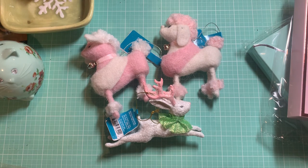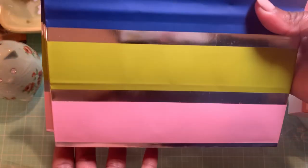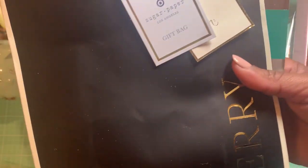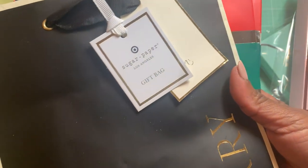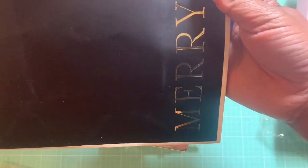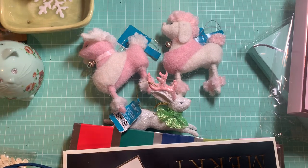I'm just going to toss the ornament stuff in my box for next year. I also picked up some of these bags — I thought they were really cool, only 45 cents, and you can use them all year long. Then I picked up this one which was a little more expensive. It just says 'Merry' on it by Sugar Paper. I thought it was a really nice masculine bag, though it looks a bit ashy on camera but it really isn't.